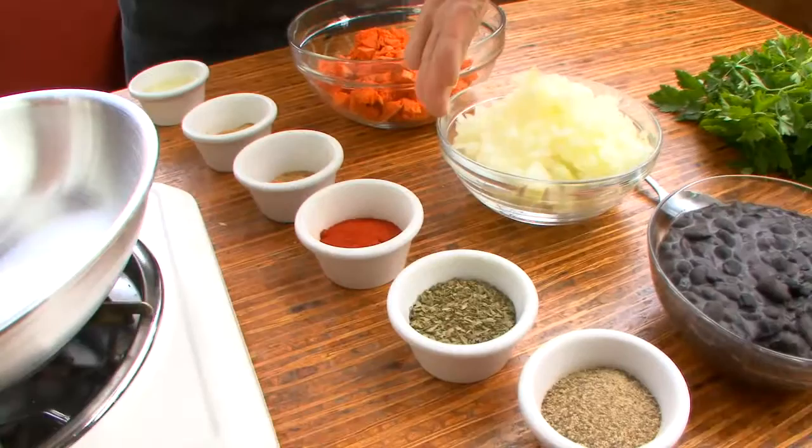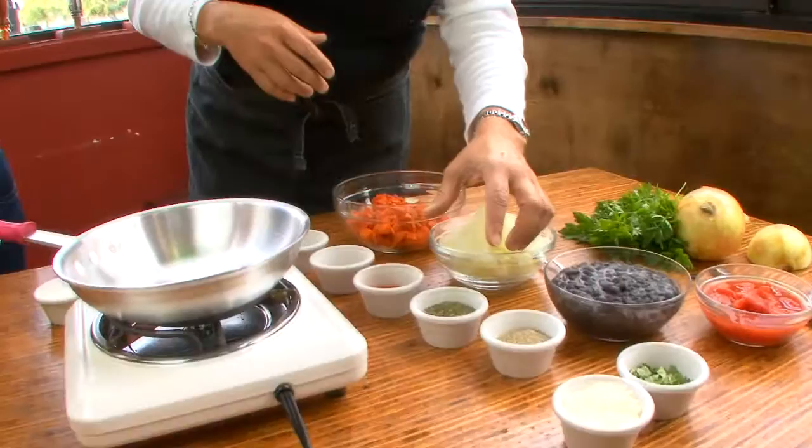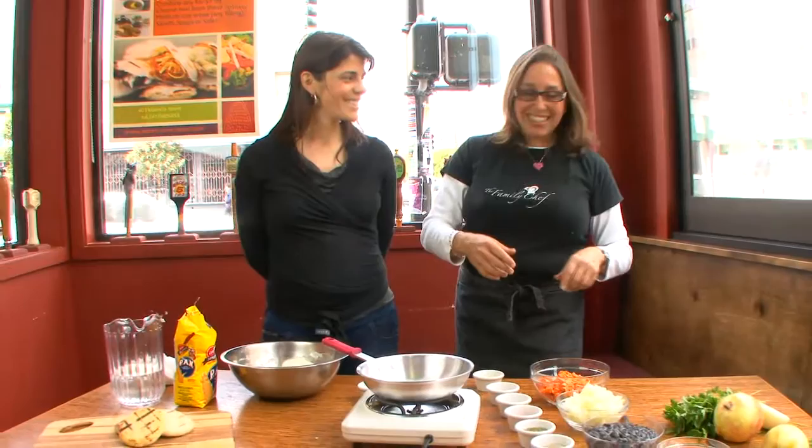Chili powder, this is a spicier chili powder, so we're just gonna add a little. My children don't like spicy food, so we'll just put a little bit of that, or we'll use a less spicy chili powder, which is easy. I love adding oregano. When you pinch the oregano, I'm going to crunch it a little bit, and it'll bring out the flavor. Some pepper, and then afterwards we have the queso fresco and cilantro.